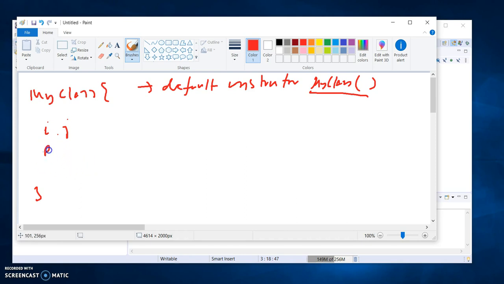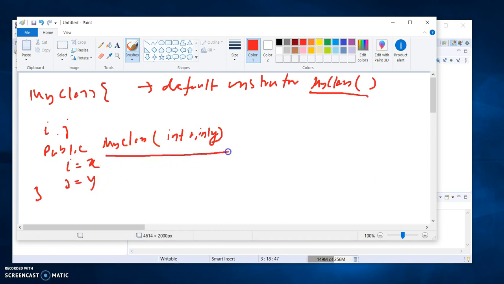So in here we'll be doing it like this: public MyClass, and then I'm accepting int x, int y, and then I'm saying i equals x and j equals y. This is an example of a constructor, this public MyClass.